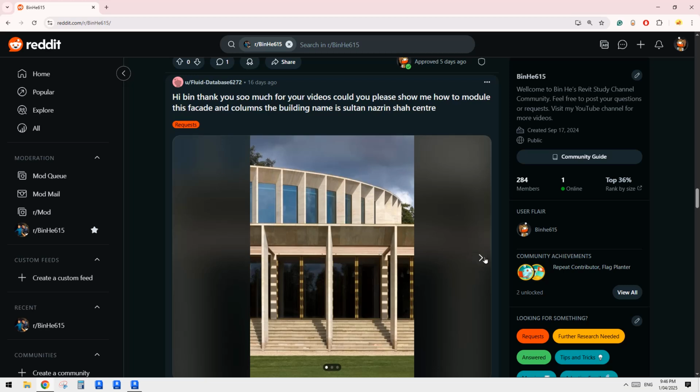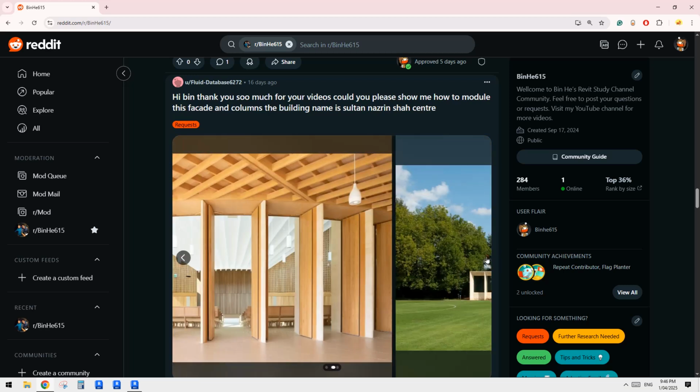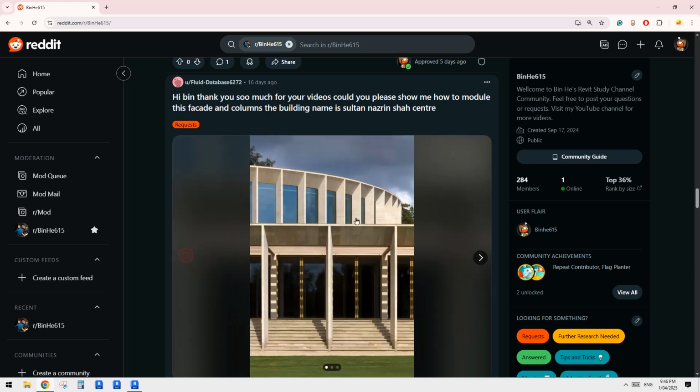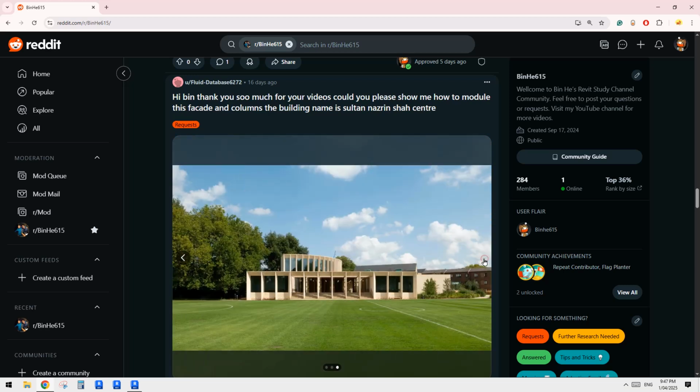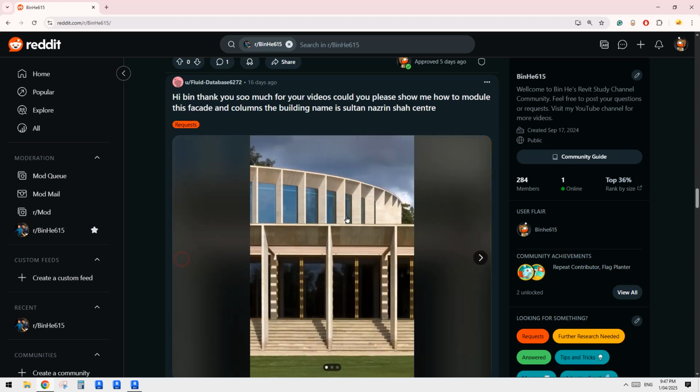So I think the easiest way for this one is we can just model this as a column type of family and load it into a project, so we can easily place them. It can be either just copy and paste, or just do some arrays, right?